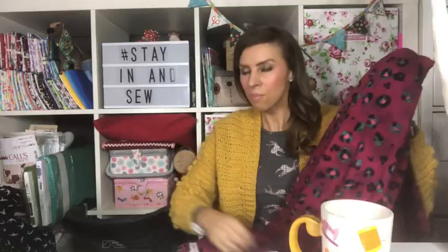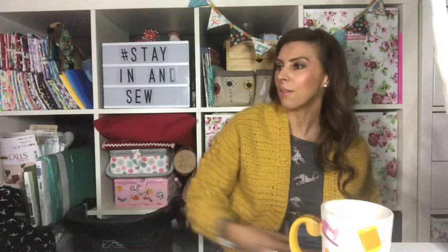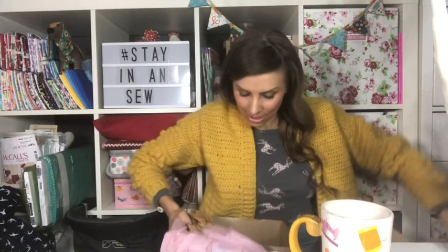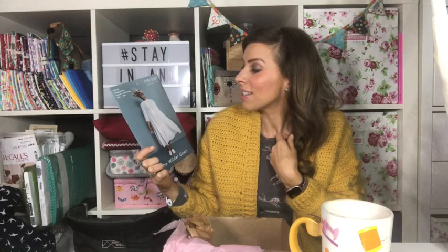So that's the fabric - there's a lot of it. This box did cost me more than the last one but I think it's purely because of the amount of fabric you get. In this month's box the pattern I chose was the Wilder Gown by the Friday Pattern Company. I've only ever made one garment from the Friday Pattern Company and I'm going to be showing you that today. I am going to make the dress version - it's quite loose fitting and long and it's not something I normally wear, so it might be a bit of a disaster for my figure.